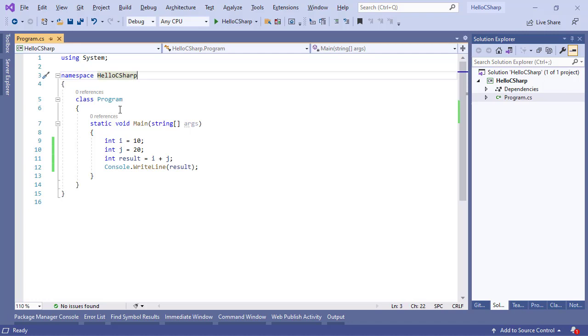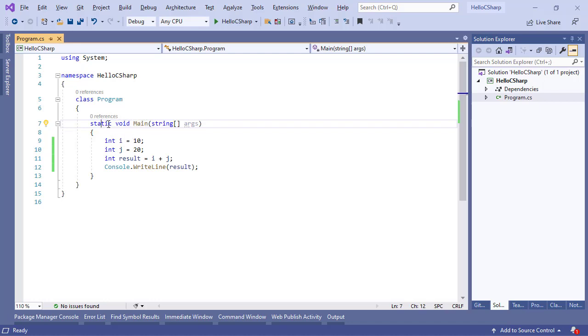a logical boundary between different classes and different functions, you are going to put them inside a specific namespace. A namespace is just a containing body which is going to isolate this main program from, say, another namespace, and that namespace can have a class named Program because they are in different namespaces. So look at this as an isolation boundary, something that separates classes from other people's, other DLLs' code. This is the beginning of a function.